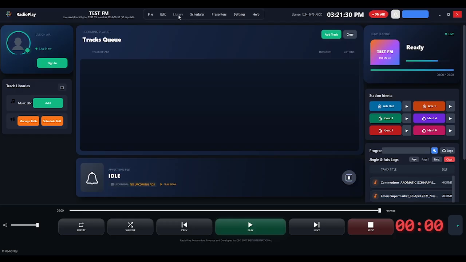And then you have your library. Since there is no library here, we didn't log in, so that is not like that. We have schedule, where you can schedule current playlist, manage add belt, schedule file, and open schedule folder. We also have presenter, where presenter can sign in, register, and sign out. And then you have settings.